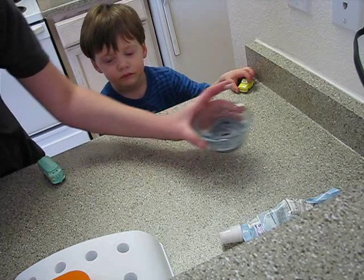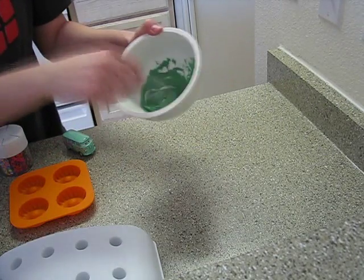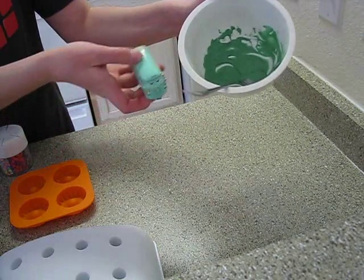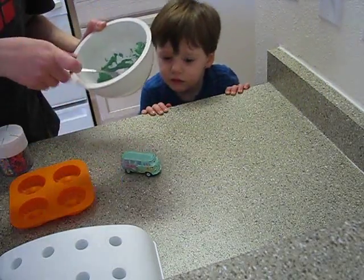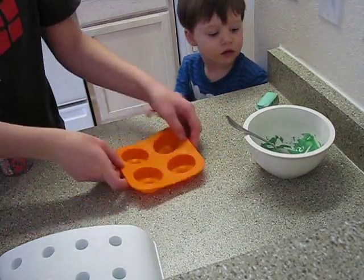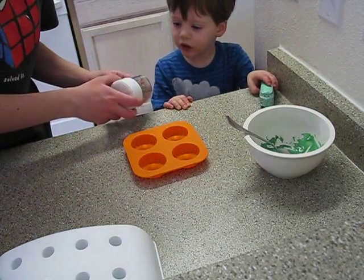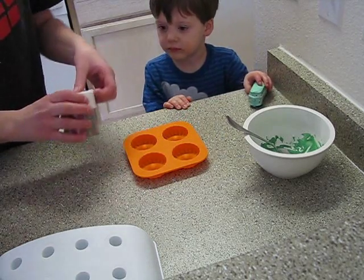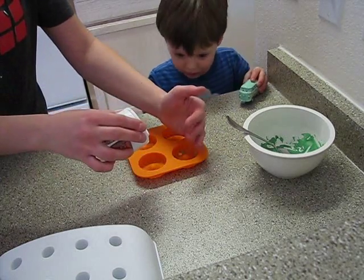We're going to let this sit and wait for the cake. Now we're going to add some of the green chocolate. So now we're going to put this aside quickly — we don't have much time. What we're going to do is take our mold and put some of the sprinkles in. Do you want to put in the flowers for Fillmore? We're going to take some flowers and sprinkle some in the mold.